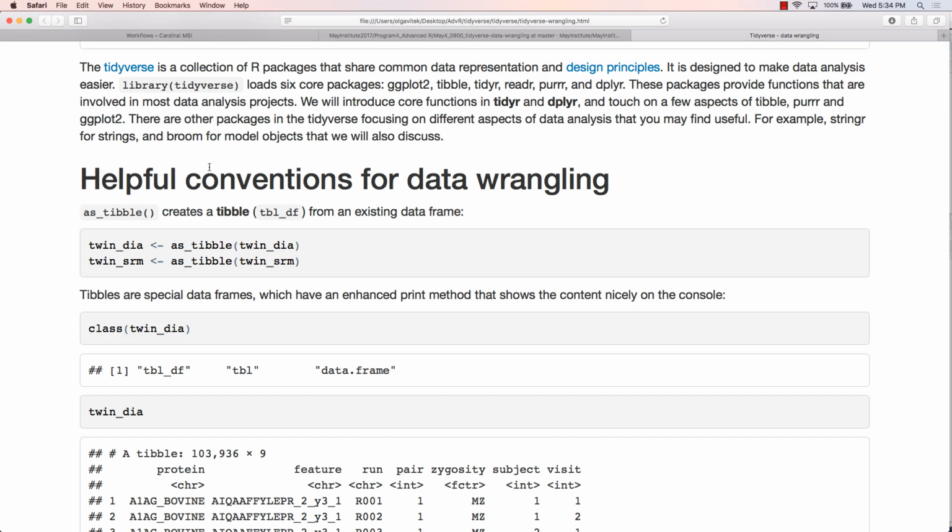For example, there's one called stringr for operations on strings, and also the broom package, with which you can tidy model objects in a very consistent and clean manner. Remember, in the last two tests from the previous session, we had a hard time deciding how to manipulate those model objects from the lm modeling and also from the t-test.